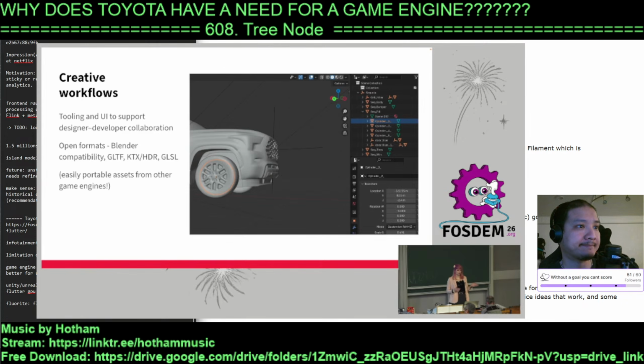We have Blender compatibility, we support GLTF and GLB models, KTX, HDR, as well as other formats for textures, and the shaders are programmed using a superset of GLSL, which is the same shader language you might be using on most other platforms. All of this is supported out of the box. Thanks to this, you can very easily, in a matter of minutes, if not seconds, port assets from your existing game projects in those other engines.